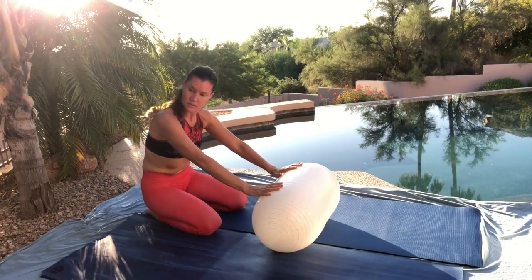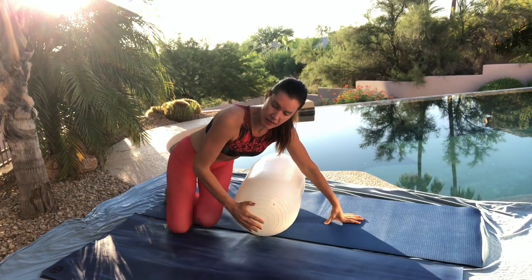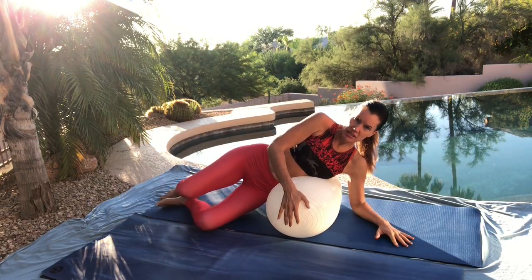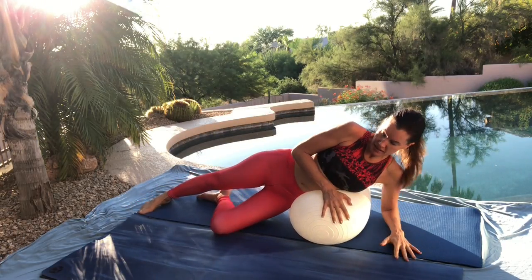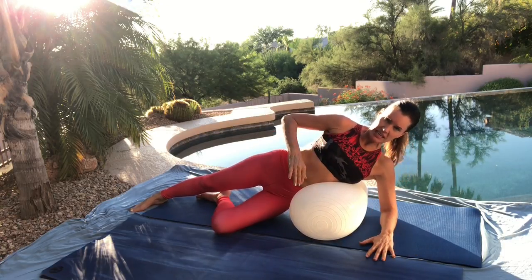All right, let's do this right side lateral line stretch. So I'm gonna bring the ball to my midline. And I'm just gonna slowly start extending. I'm gonna keep this right leg as a support leg, supporting my weight. Maybe this is your stretch. If this is your stretch, that's all your body needs.